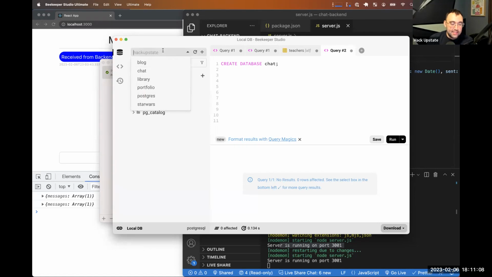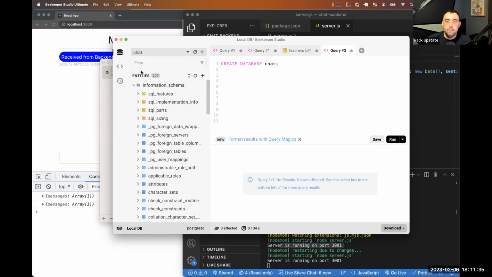If I click on this here, I should have my chat drop down. You may not, though, and that's because SQL loves refresh buttons. So what you may need to do is click this little refresh button to the left of the add button. You can go ahead and click on that, and nothing looks like it happened. But when you click on the dropdown, you should now be able to see your chat database.